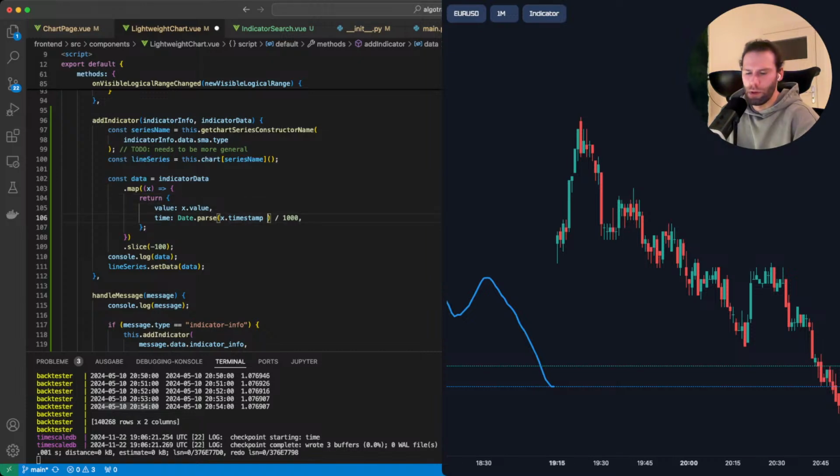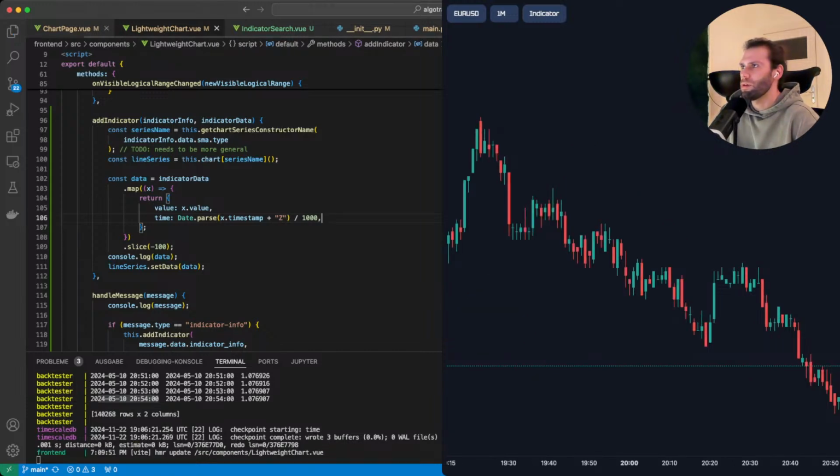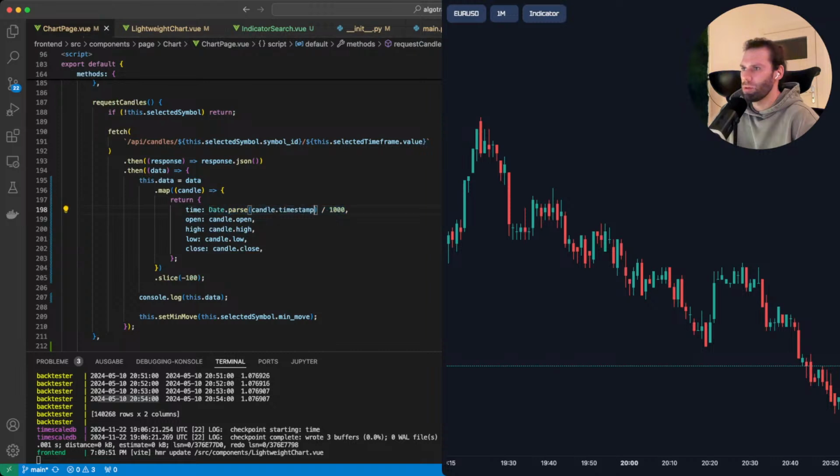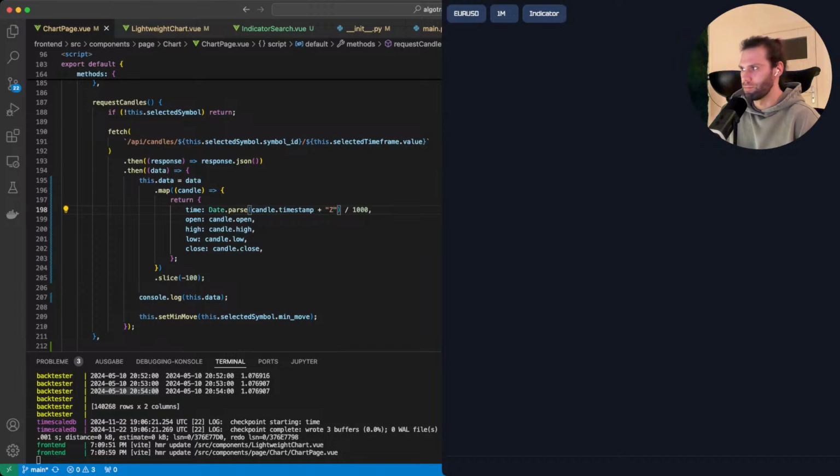Let's see. If we do this at both, this is the indicator, and also do this at the candles. Then we get an error.